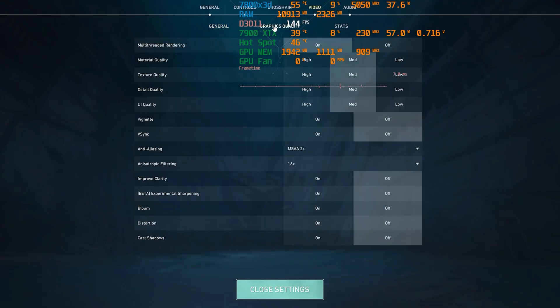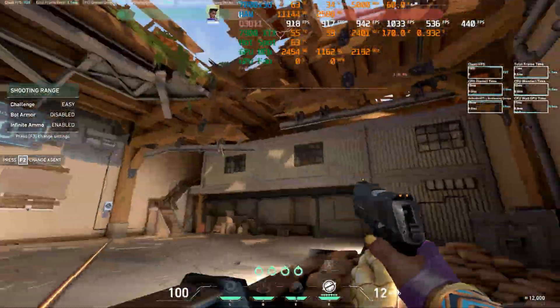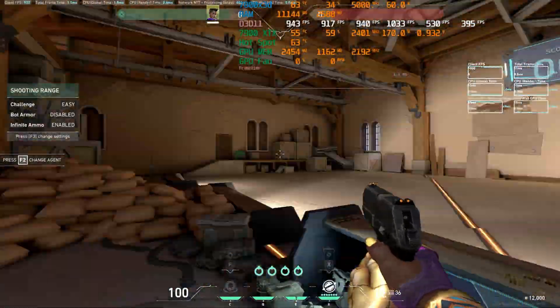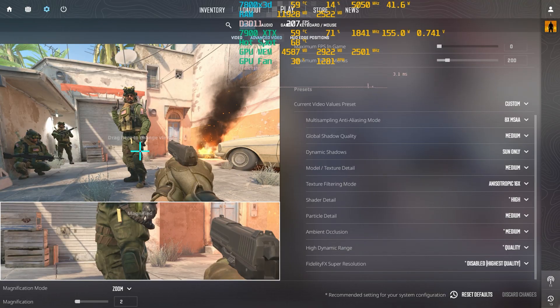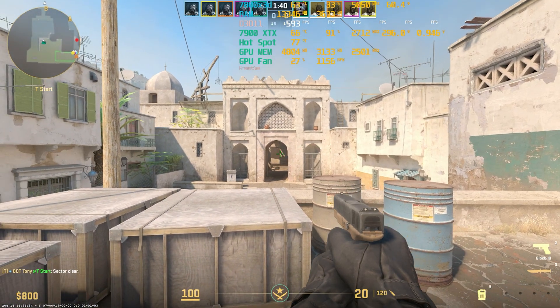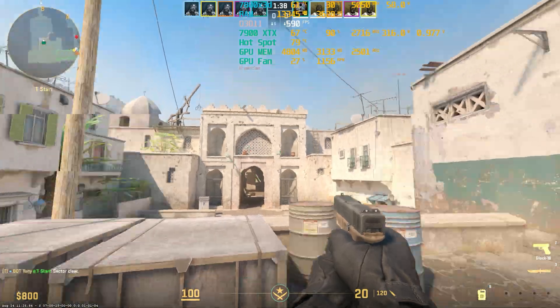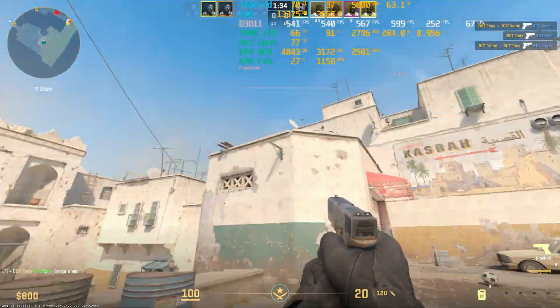How did I test? I'm going to show the settings used for each game. Look at how fast I was moving the mouse in order to reach close to the desired polling rate. I will show only the 0.1% lows in the upcoming chart, averaged after 4 rounds, as in those values we can better see if the CPU starts to suffer when using above 1K polling rates.